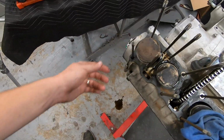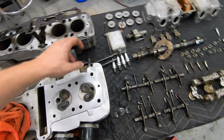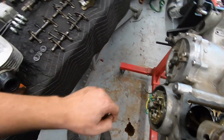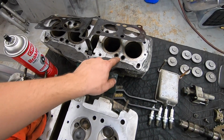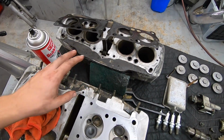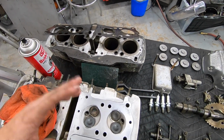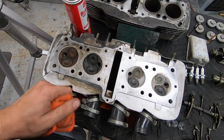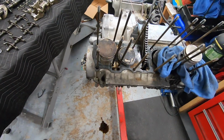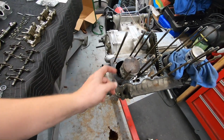So I'm going to be doing that, and then I'm also going to be working on mating surfaces for head gasket, cylinder base gasket, all that stuff. We want to make sure everything is super clean. We also want to make sure that all these little O-rings and everything are accounted for so that we can replace them with the new ones when everything is going back together. So I'm going to keep scrubbing. We're going to move on to this side, and I'll clean up the pistons, and I'll bring you guys back when I have everything clean and we're ready to put our new piston rings on.